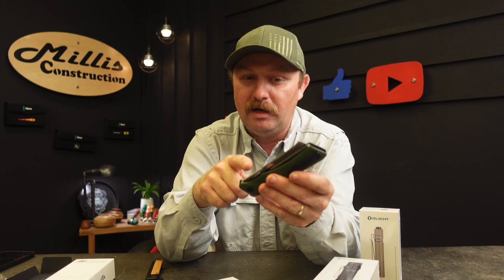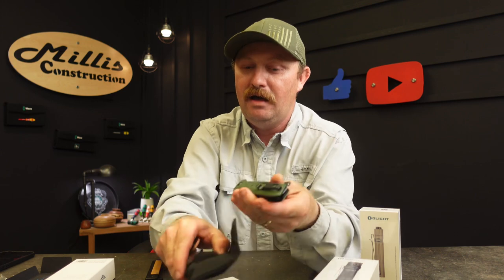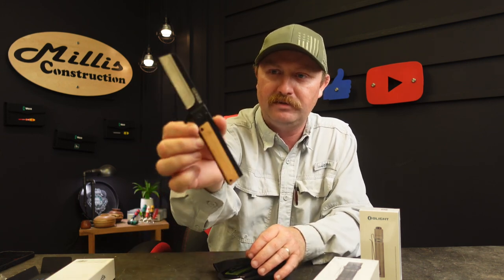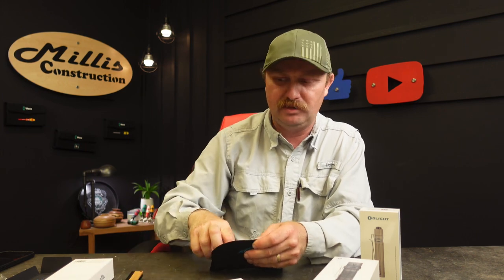The G10 handle has a nice belt clip. Let me know what you guys actually think of this style knife. I have a hard time getting used to it as somebody who mainly uses it just as an everyday kind of knife. I know I use my little Gerber quite a bit — this little razor-looking style for opening boxes. But I don't even carry this as a carry knife. I carry a Freeze knife also, but it just has the normal drop-point hunter-style blade, and I love that. If you carry a knife a lot, you get to where you really just like what you like.